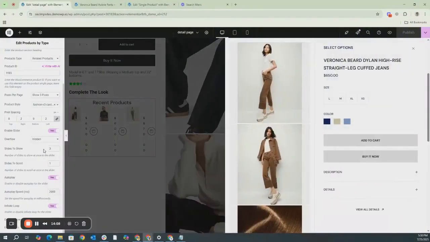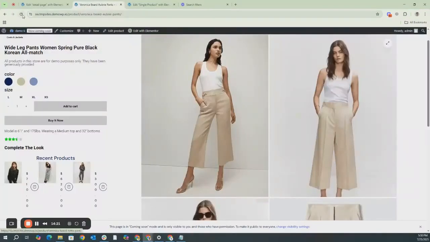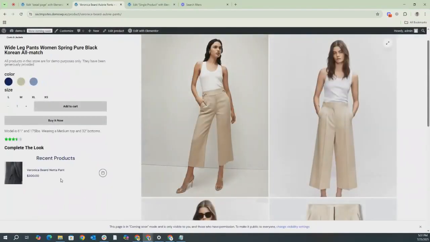We've enabled its slider a lot. If we were to set the slides to 1, you would clearly see that our content will be properly adjusted within it. We will publish all of our recent changes. After successfully publishing these updates, we will reload our web page once more. This will allow us to observe how our newly integrated recent products element, along with our product by type element, is now appearing on the live site.